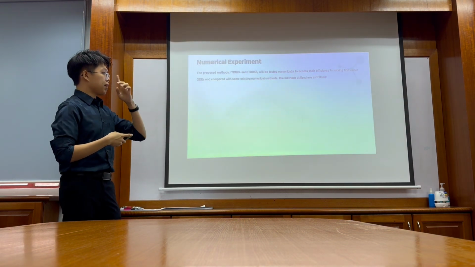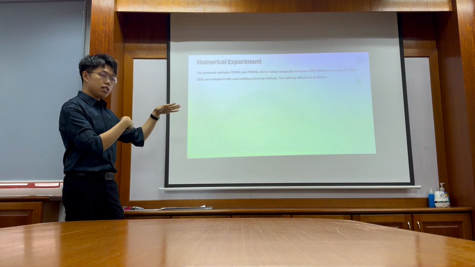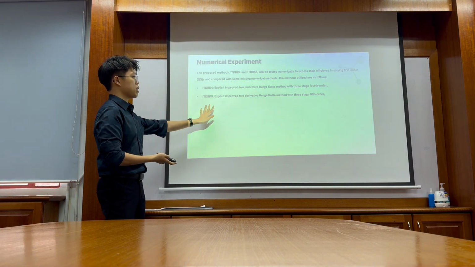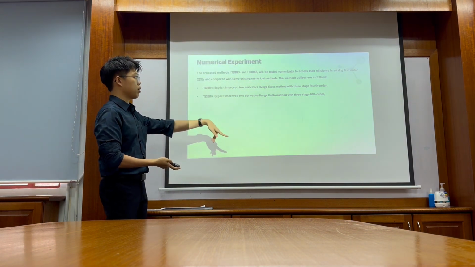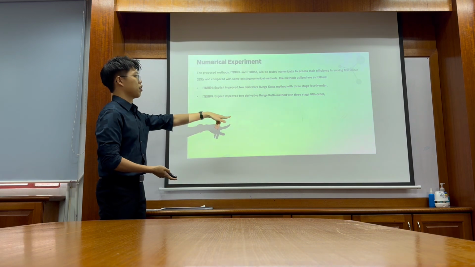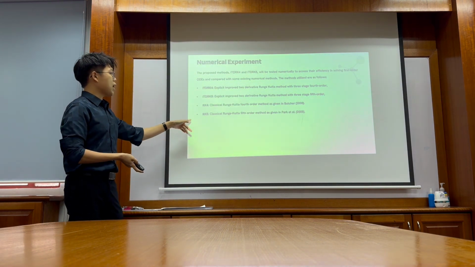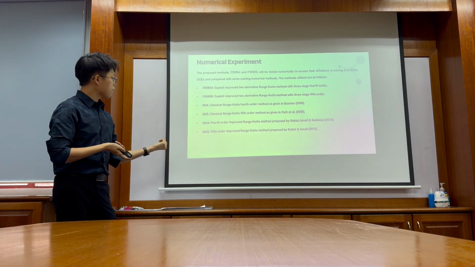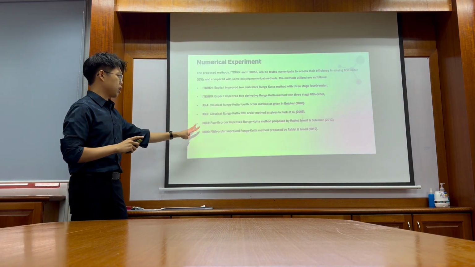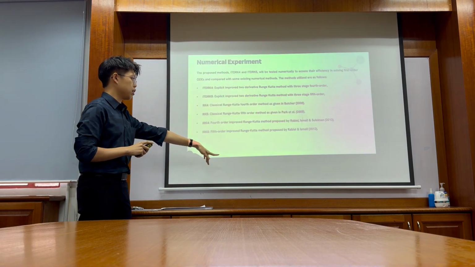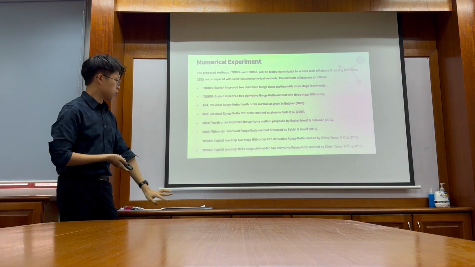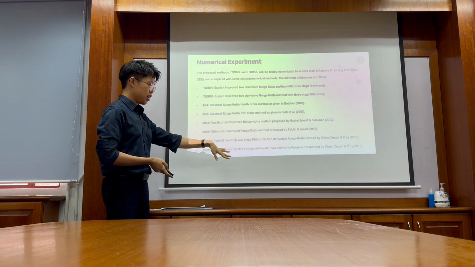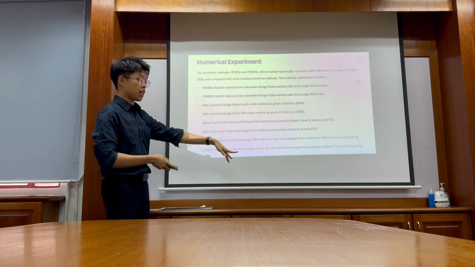For our proposed methods, we compare with some existing methods that are similar and of similar orders. ITD RK4 and 5 are our methods, two-stage fourth order and three-stage fifth order. RK4 and RK5 are the classical Runge-Kutta of fourth and fifth order. And because ours is two-step, we also compare with two-step methods: improved RK method of fourth and fifth order, and also TDRK 5 and 6. TDRK 5 and 6 are two-step, two-stage RK methods. It's similar to mine.